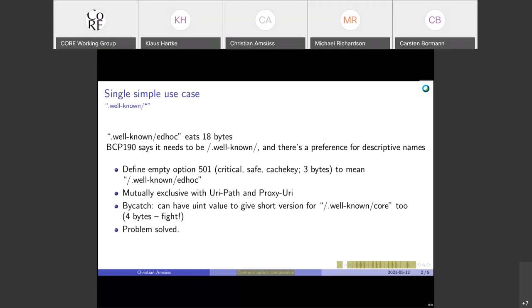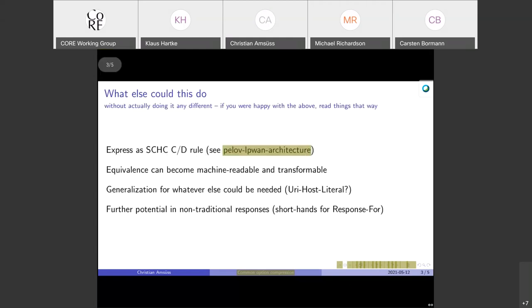But it might be nice, and this is where the generalization topic starts, to allow intermediaries to recognize that and possibly even help recognizing it, or allow libraries to consume those shortcut options in an easier way than having to manually implement additional code for an additional option. And I think this is where SHIC could come in. Everything I'm describing from here on is purely a matter of describing the same procedure differently. It would on the wire and in some implementations look just as I described it before, but implementations could choose to use an understanding that is based on SHIC and then, for example, be easily updatable, because thinking of the AIOCoAP implementation that I maintain, I would not implement a new option, but just add an entry to a table of known options that have this SHIC compression style route.